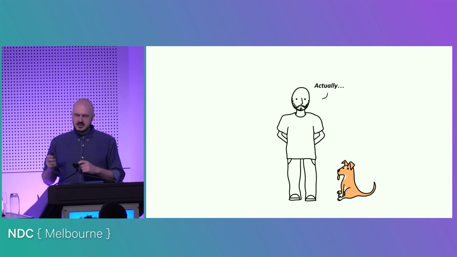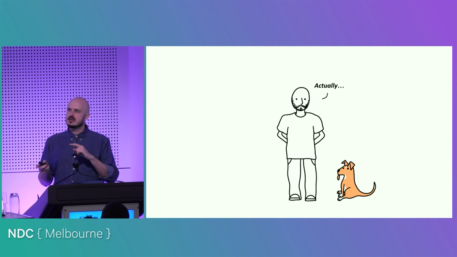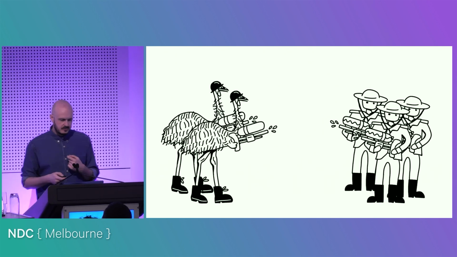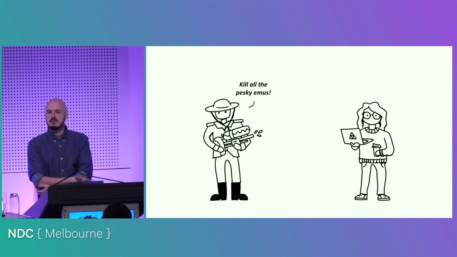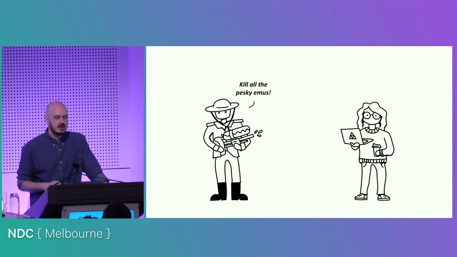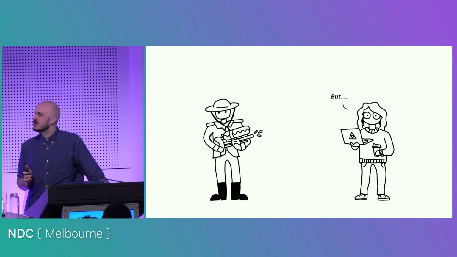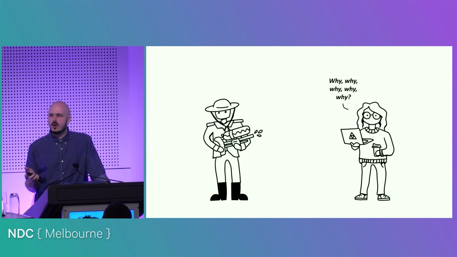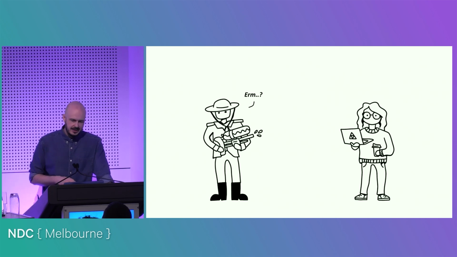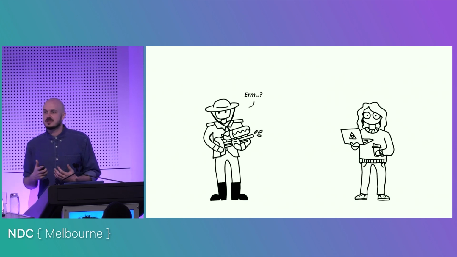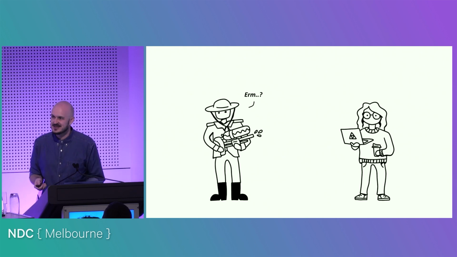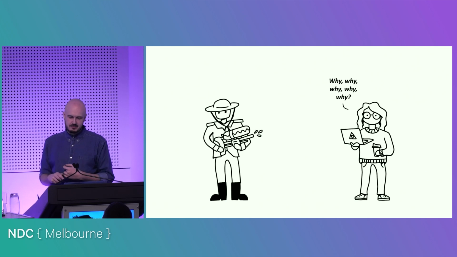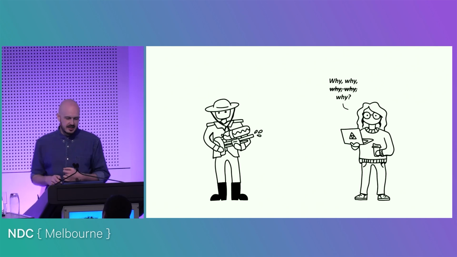Okay, well, this is where I must admit I left a few details out at the start of this talk when we were talking about the Emu Wars. Because there I presented the problem statement as kill all the pesky emus. And that's sort of kind of true, but it's not the whole story. So I'm sure you've all heard of the 5 whys technique before, yeah? It's a wonderfully powerful technique that I must admit we mostly overlook for how simple it sounds. But it's so powerful, it's going to help us with this kill all the pesky emus problem, and we'll still have a couple of whys to spare at the end.